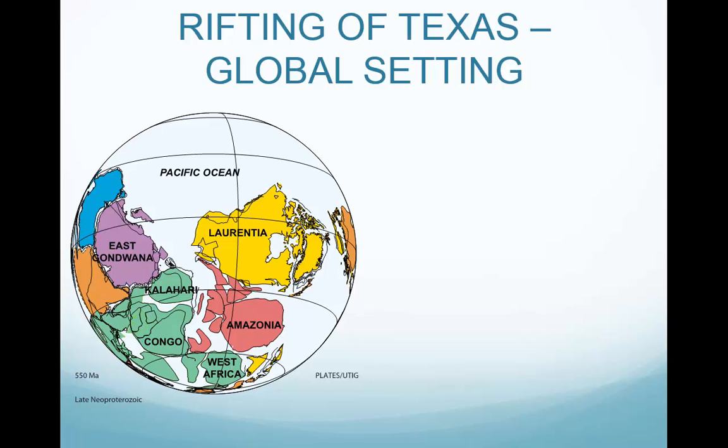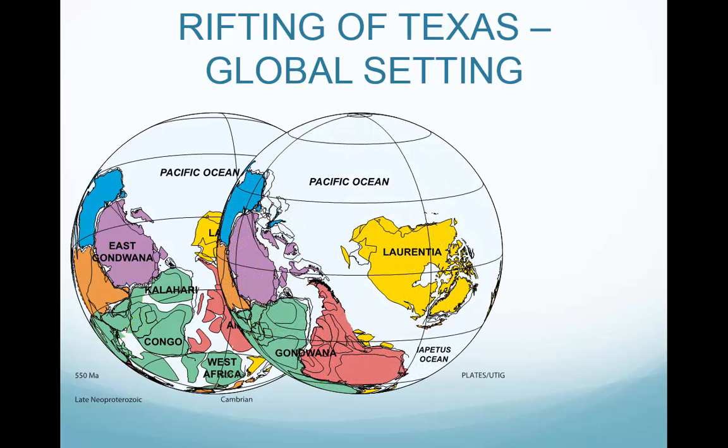In the late Neoproterozoic, Laurentia is attached to Amazon and Kalahari areas in the end of Rodinia, a supercontinent, but it's starting to split apart. Watch Texas as we go into the Cambrian. Now Laurentia and Texas with some offboard block. That little ribbon sausage in there is called Cuyania, and you'll watch it for a sec here.